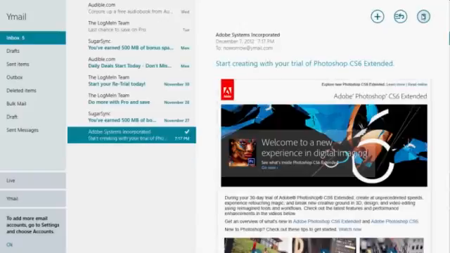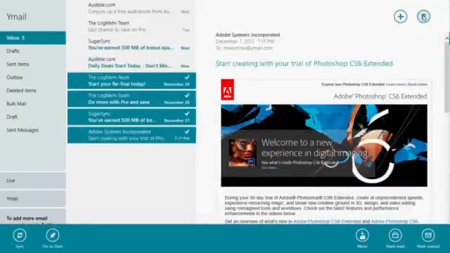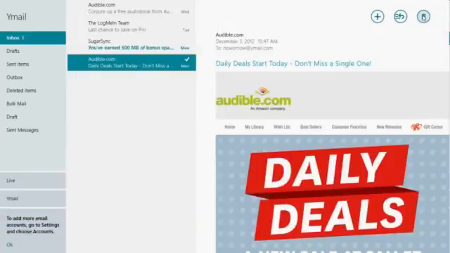Now, one other thing I want to show you is you can actually delete more than one email at one time. This email is selected right now. If I hold down the Shift button on the keyboard and click on another email, I can click on this one, and this one, and this one. I can select all four of these at one time, and then I can go up here and hit delete, and it's gone. Okay, so I just wanted to go into some of the basics of using the email application.